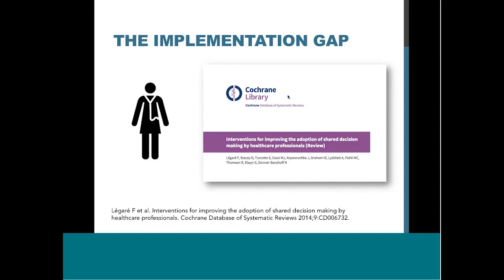And what they found from their review is that in spite of these positive effects for patient experience, we don't have the evidence right now to say that decision aids support the implementation of shared decision-making. So why is this? Why, in spite of their positive effect on patient outcomes, is it so hard to adopt shared decision-making in routine practice? And this is where the knowledge translation and implementation science literature can be helpful.